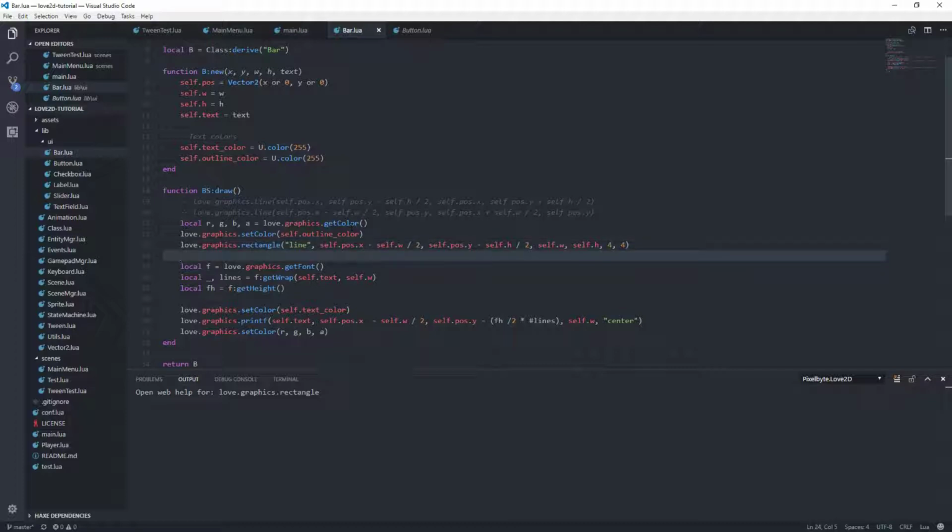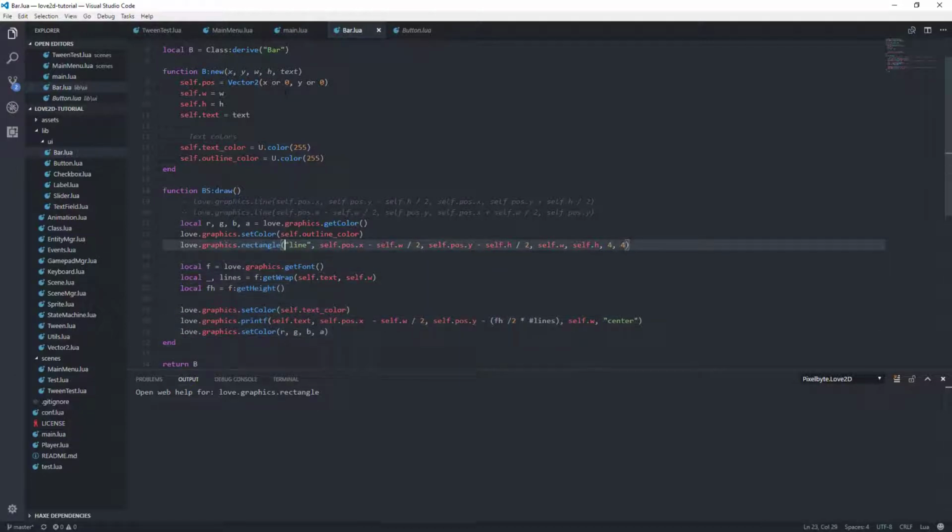Forgive me. So let's say that our position. See, we're centering this one. Do we want to do that here too? Let's just leave it like the button. Yeah, we'll leave that. There's our font graphics, and then our text, and we're getting the color, the text color. All right, so we should be able to create one of these, I think, and draw it.